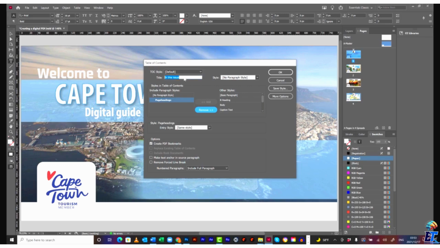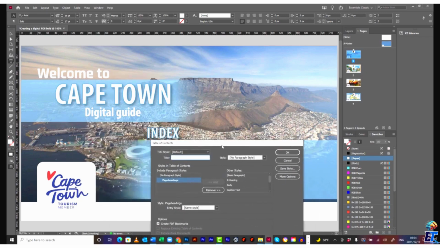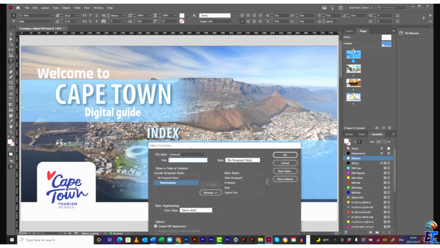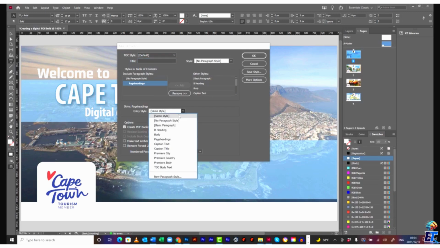And what is going to be the title? We don't want a title over here, because that title would create a text title above it. We already have it. There it says index. Okay, what style do we want? We just want no paragraph style on that for now.